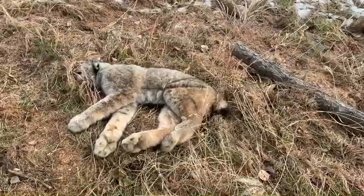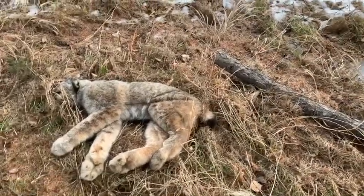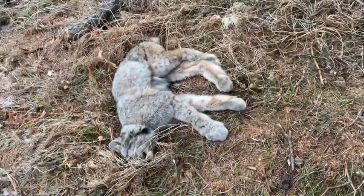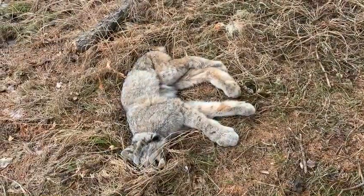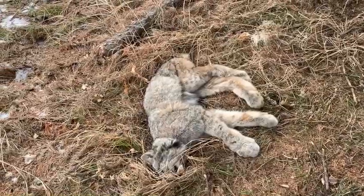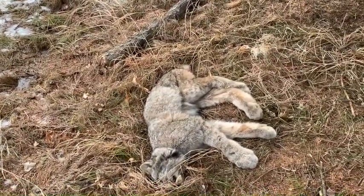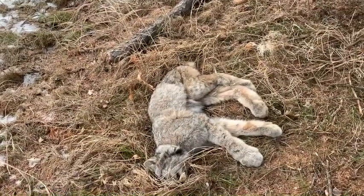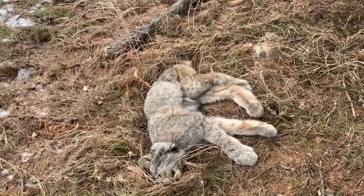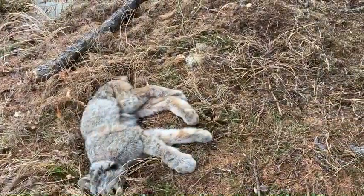That's the fifth one for this year, and today's December 25th, Christmas Day. I'm only allowed five so that's the end of it for lynx. If you watch my other videos you'll see the other lynx that I got, but I had to check the traps at night after work so I didn't get to film them well — I didn't think I was going to get four that night. Hopefully we get some more critters and we can do some more filming.